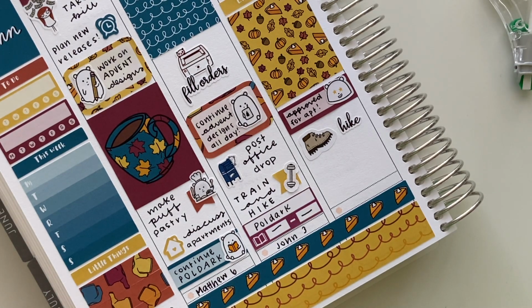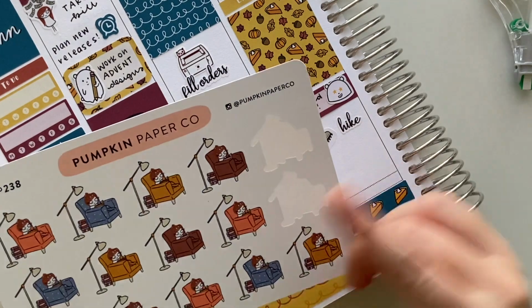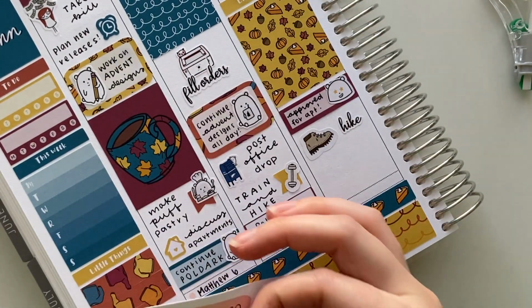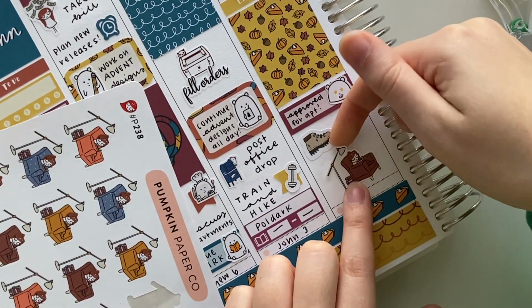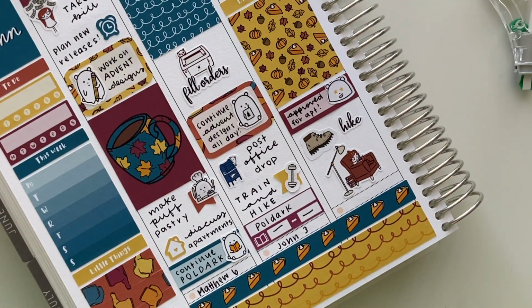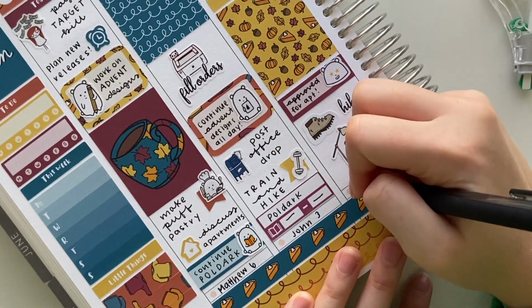All right, and in the evening I just read. I have these big reading stickers from Pumpkin Paper Co. that I basically never get to use because the colors are kind of unusual and they're really big, so this would be the perfect opportunity, and it looks so cute. Okay, and on this day I read the second chapter of 1 Peter.